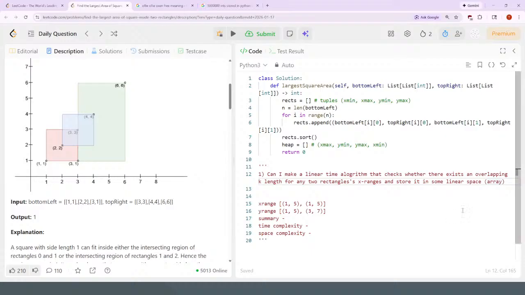I feel like something like this is similar to stuff I've done with meeting times and scheduling type problems, where you're dealing with one-dimensional time, and you have a start and stop.